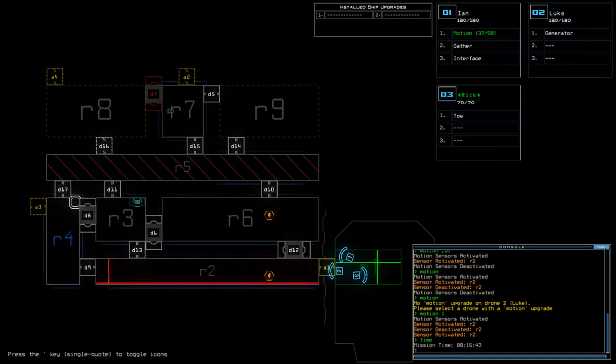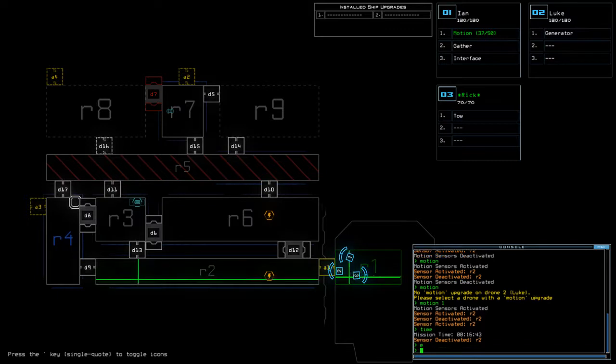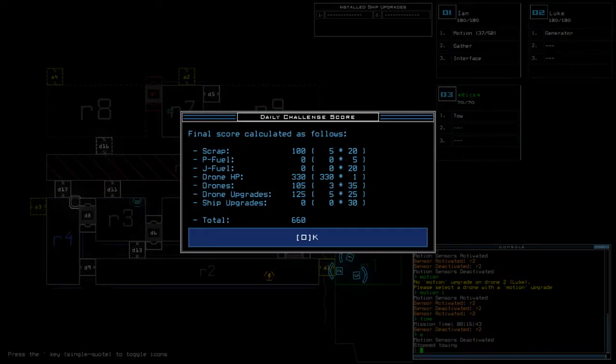Time today was 16:43. Pretty disappointed with that. But I suppose it's the luck of the draw. Like I said, at the top of the ship, there were two airlocks to pick. I picked A2, which clearly wasn't the swarm. And then the swarm decided it was going to get aggressive and started attacking D7 and broke D7. So that pretty much killed the top of the ship for me. Finished today on a score of 660. Literally got 5 scrap, and that was it.